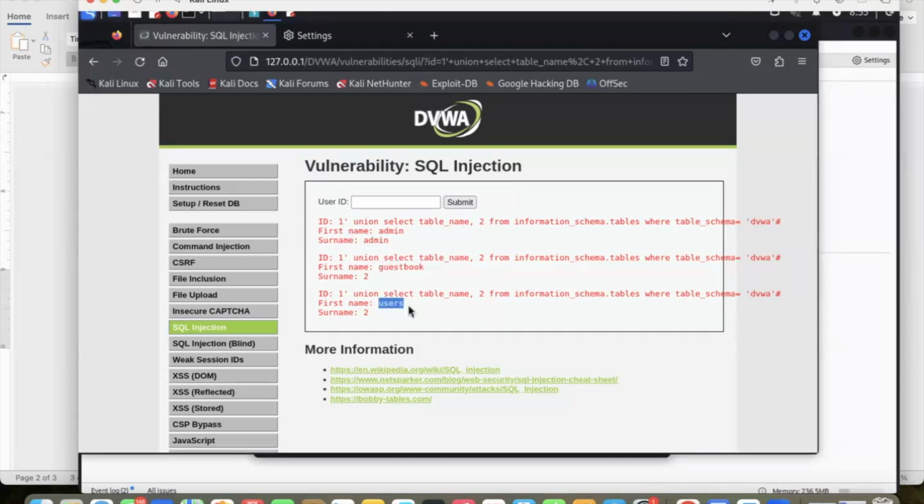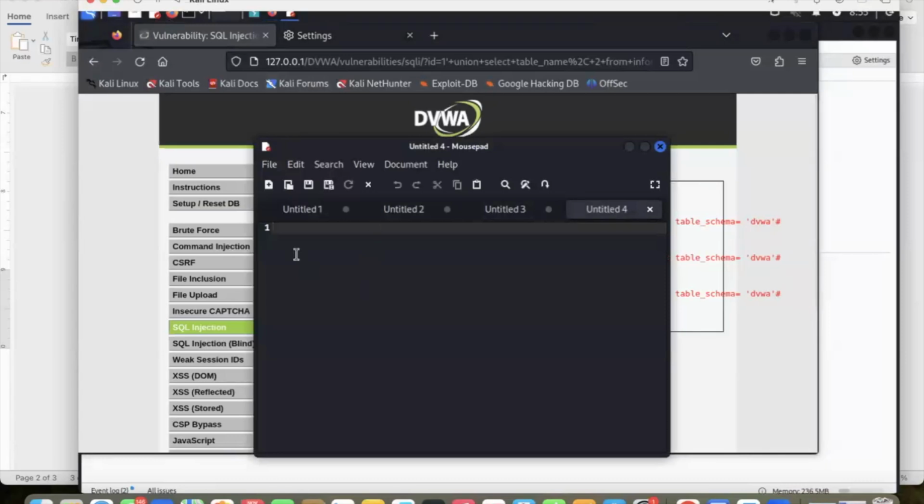So what we are going to do is select a table and find the columns in that table. So the command is going to be very similar. Let me just show you the same command almost. So one comma union select column name, two from information underscore schema dot columns where table underscore name equals users, and anything after that. Please type the command carefully. If there is anything off, it's not going to show you the result.